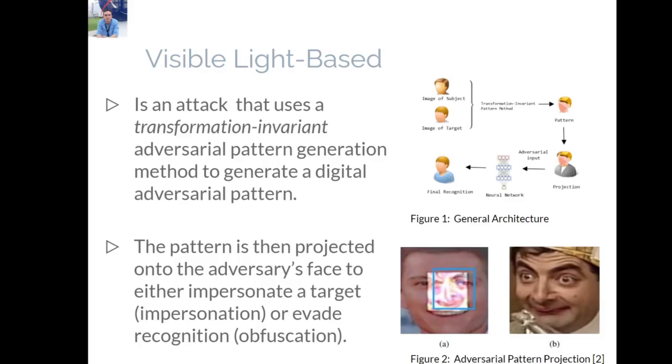Another attack that we're developing is the visible light based attack. This attack explores the concept that in typical examples in face recognition, we desire a classification function being robust to projected light. To test this robustness, we generate a pattern based on transformations that rely on invariance objectives. In other words, invariance with respect to some transformation of the input, such as translation, rotation, scaling, etc. After generating our pattern, we use the face recognition system in a black box setting to recognize the subject face and to later select a target one. The pattern is then projected onto the adversary's face to either impersonate a target or evade the recognition.